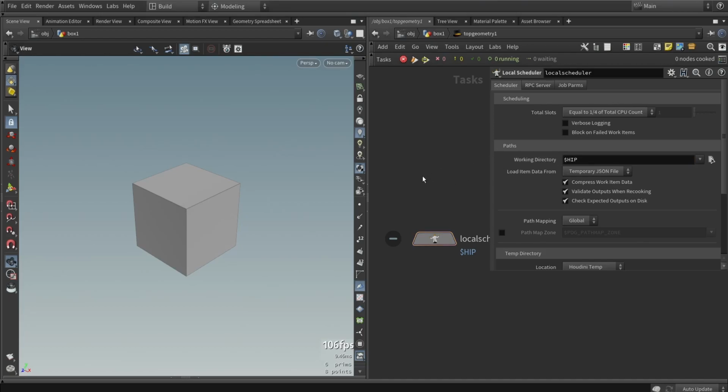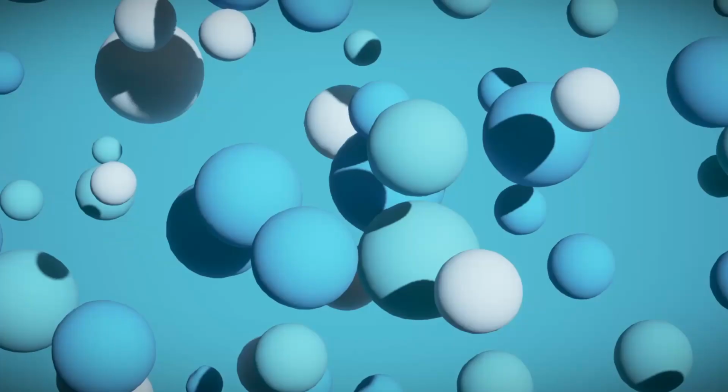If you're working with a job, you can always change this to job or something else. You can also make your own paths in theory. If you have a custom project and you want to create your own save directory, or GitHub or Perforce, nothing is holding you back from making your own custom variable or directory instead of using the hip or the job.